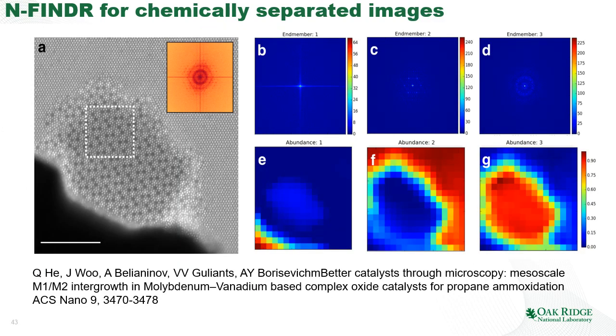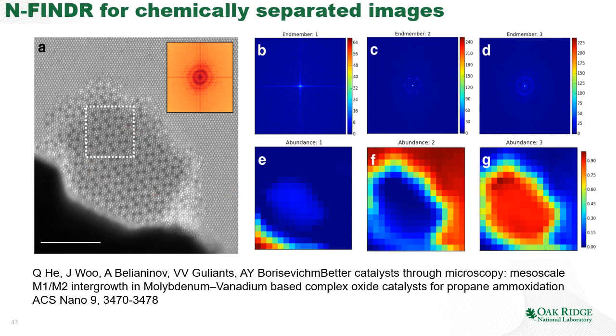This is the example of the real data rather than simulated data. So this is a catalyst particle which has one phase and it has a second phase. And you can see that this data is rather beautiful, but imagine that somebody asks you, is this one phase or two phases? For example, is this a new phase or just the example of the same phase as this one? Or if somebody asks you to count the number of atoms in this composition and this composition, that's really unpleasant.